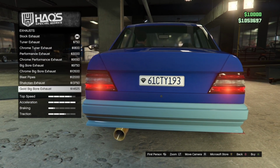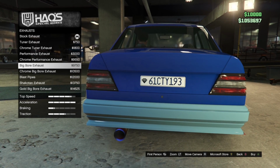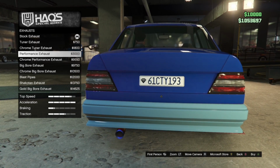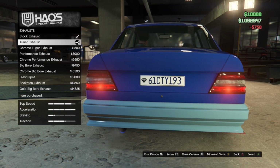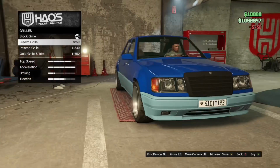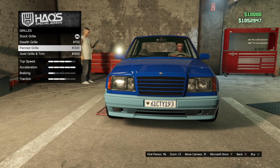Of course, 14 grand on an exhaust, not gonna do that. Let's just go with the typical 750. Same sound, same fire, and the fire doesn't get bigger with the size of the exhaust, so that's a no-no.